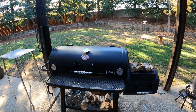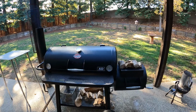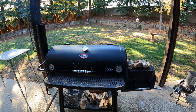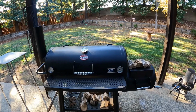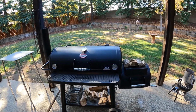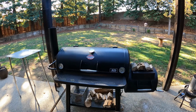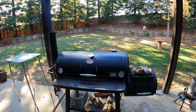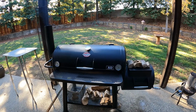flavor. And because what we're cooking today isn't going to be a really long cook, we want to run a really low temperature, around 200 to 225 degrees, so that the meat has plenty of time to absorb a really good flavor from the oak wood that we're cooking with today. And it warms slowly throughout the meat, so we get a nice consistent temperature inside the meat.